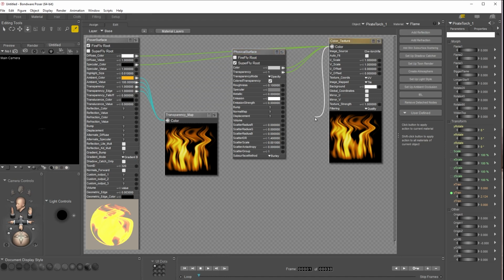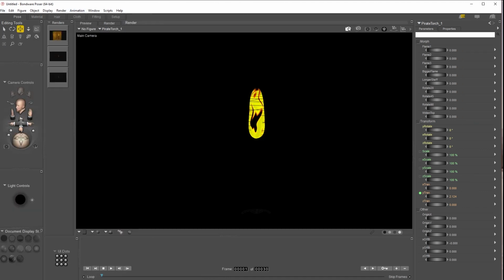Okay, but this is the important thing. I want emission here. So this is the emission color, which is this bitmap. I'm going to copy exactly what they did, and I'm going to use this color. So I click on the color here to get the color picker, and I'm just going to click over onto the previous color, and that just copies that across. And I'm going to set emission strength to 100. And now, in theory, when I render that, it will now use this Superfly physical surface for rendering Superfly.